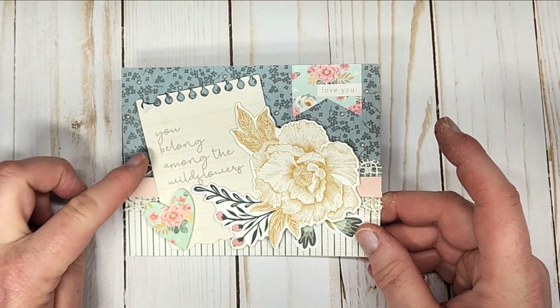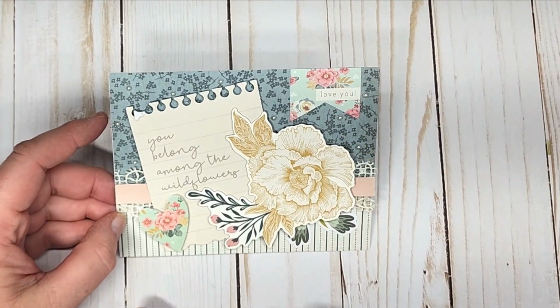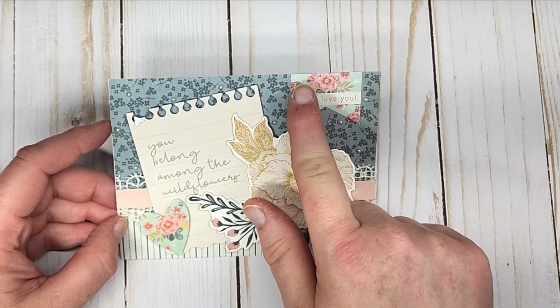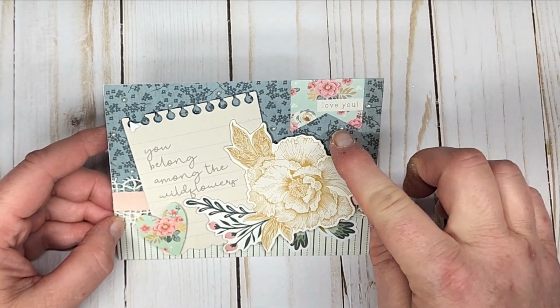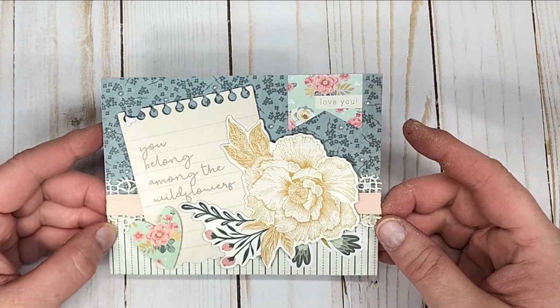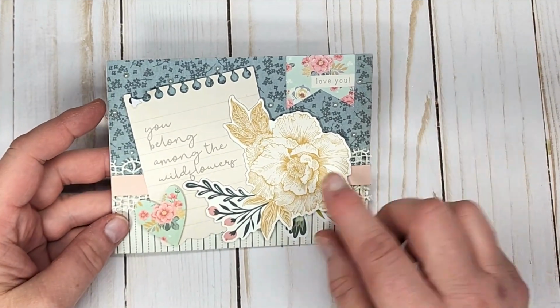And then this one here, you know, you belong among the wildflowers, and then love you. And I did change this one a little bit. The heart was an extra piece, and I put it here since it matched that floral there. And on a few of them, I took the tiny pearls and just scattered them for another little texture on the card. But I thought they were so pretty.